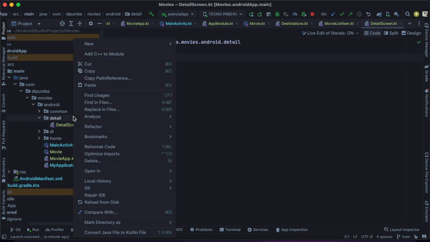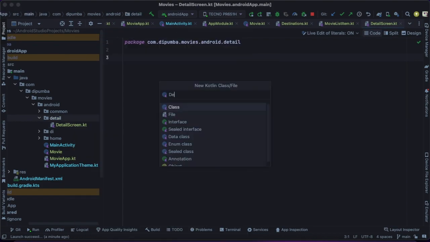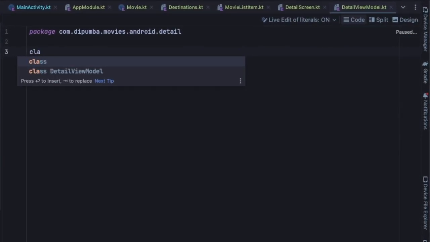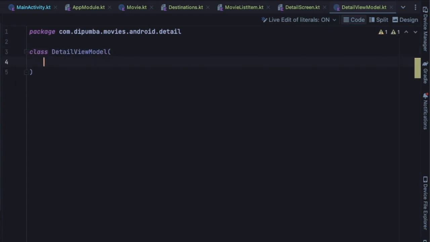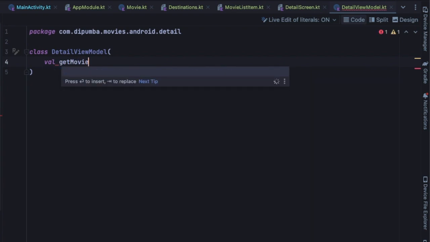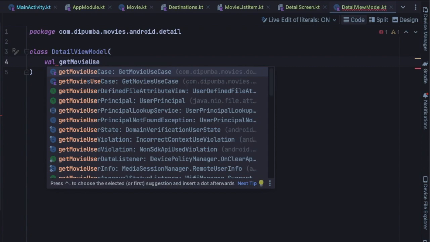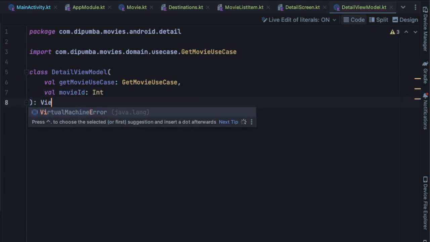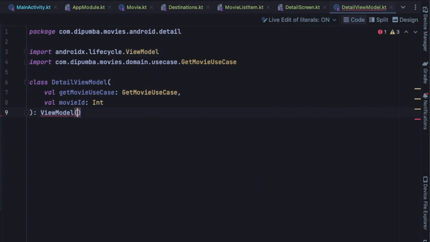I'll create one more file, and that is DetailViewModel. I'll create a DetailViewModel. This will take two things actually. First of all, our get movie use case to get a single movie. Also take a movie ID that will be passed as integer type. It will extend the view model.